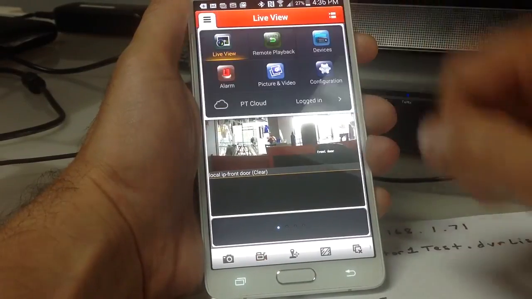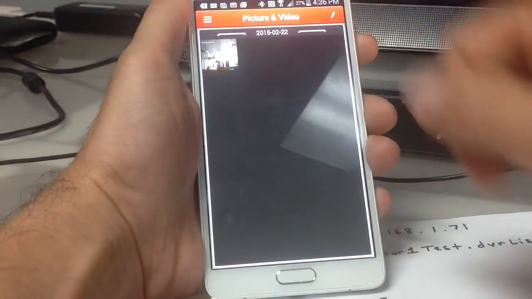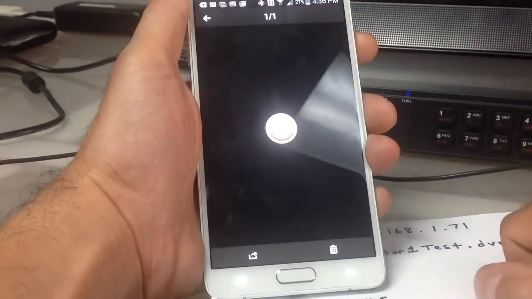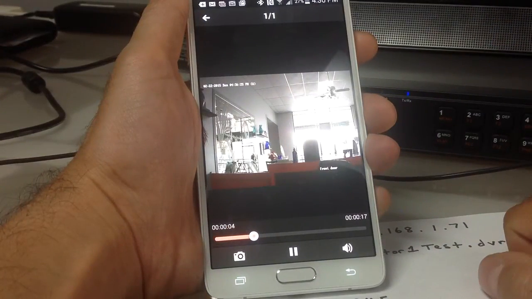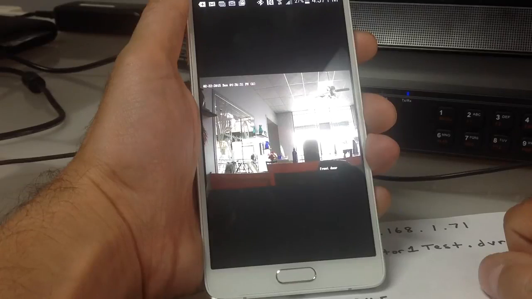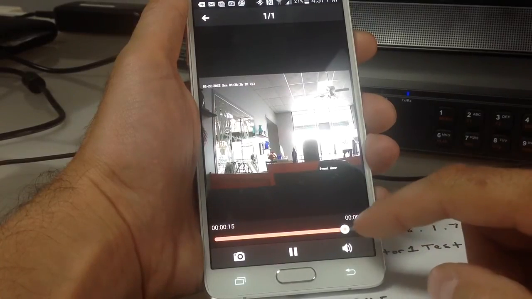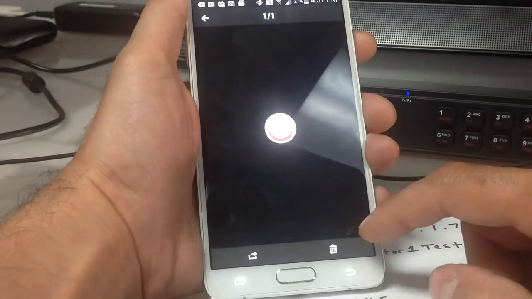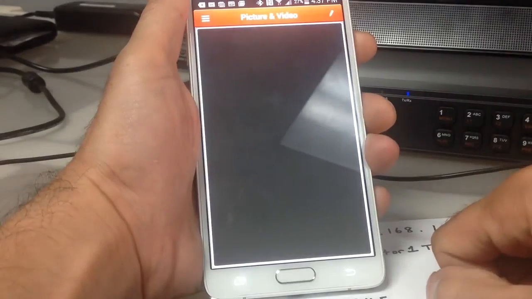We'll go to the Pictures and Video, and there is your video. If you want to watch it, just tap on it, hit play, and there's the footage that I just recorded. If you want to delete it, we can delete it. Wait till it finishes, click that trash can, hit confirm, and now it's gone.